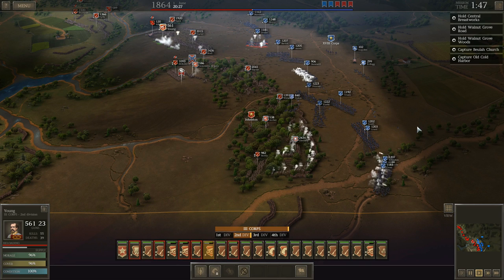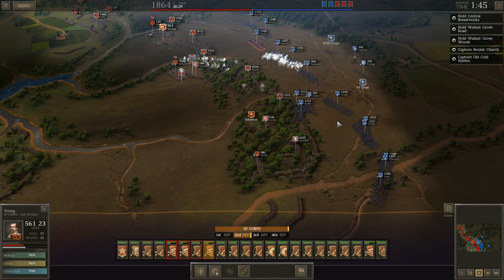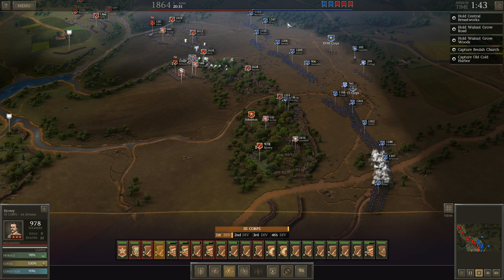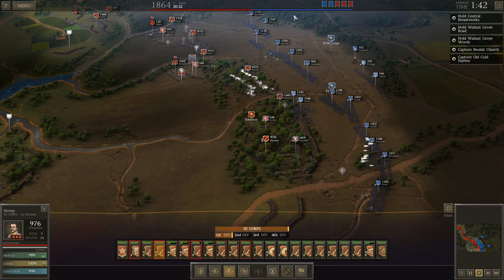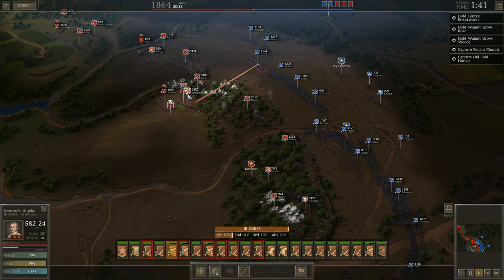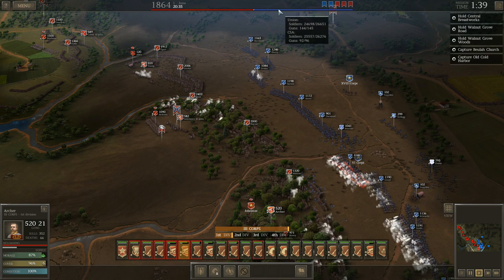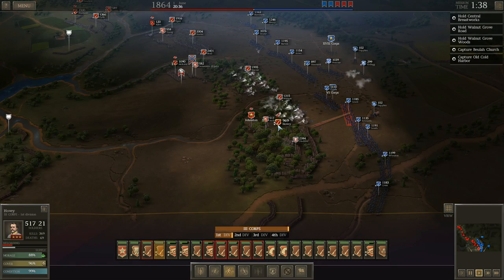Major assault by the Union. He had about 200 more men than me on the battlefield when that assault started. So I'll be curious to see where it's at when it's over. And there's not a chance that he's going to overrun my position. All right, so that 200-man advantage he had is now a deficit of almost 1,000. The advantage of breastworks.